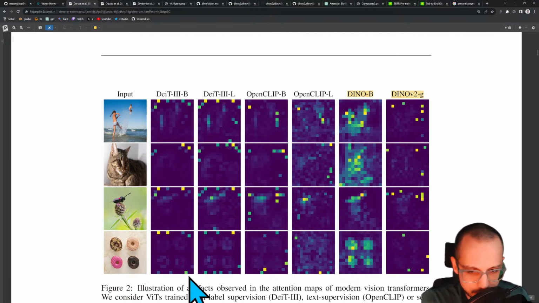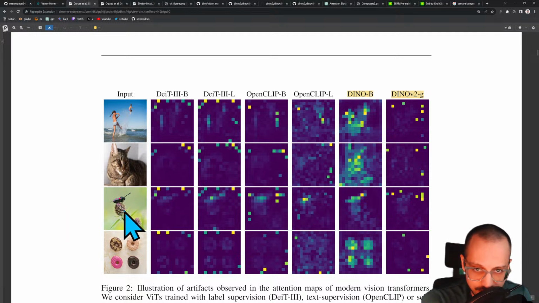So when humans take pictures with cameras, right, you take this picture of this bee on this flower, you're really not going to take a picture of this bee on the flower where the bee is kind of in the top corner and the majority of the image is basically nothing. You're going to center the camera on the object that you're interested in.